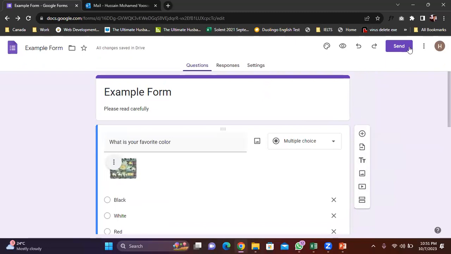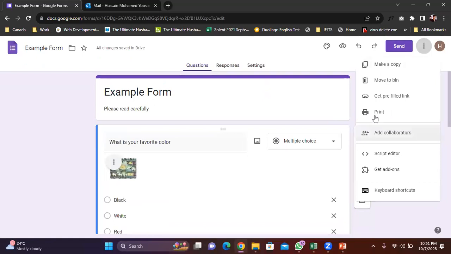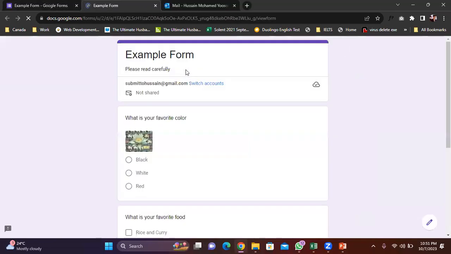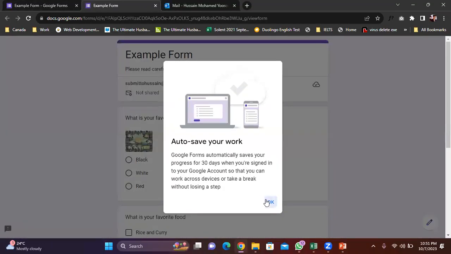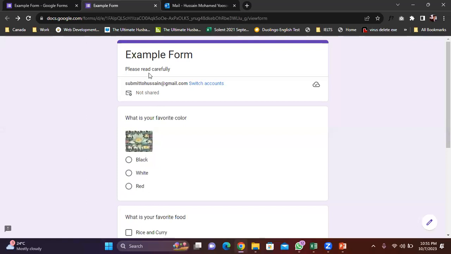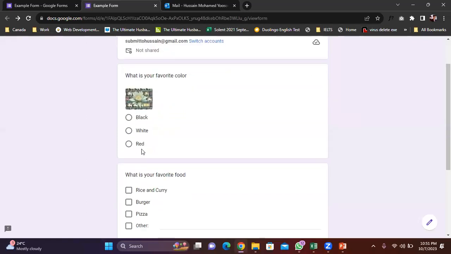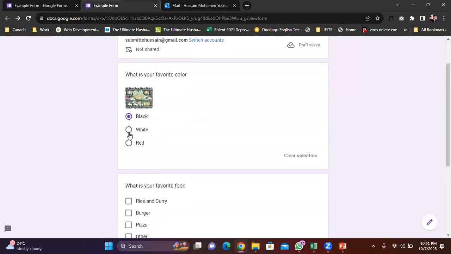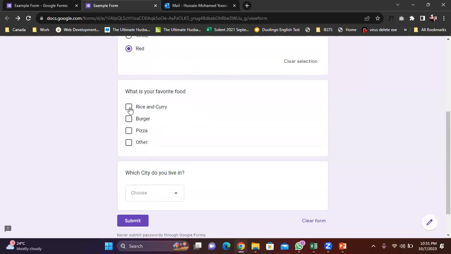All right, now let's see how this will look. After everything is done, you can click this preview. So it will look like this. See, black, white, red, rice and curry. This gives only one option to select. Multiple means you can select multiple options, that means checkboxes.